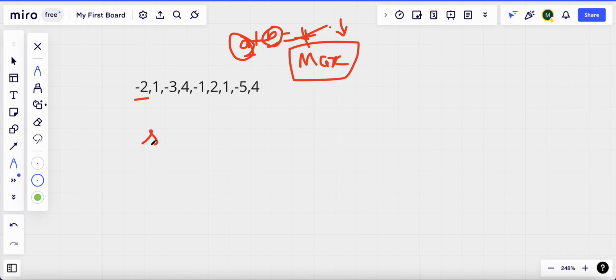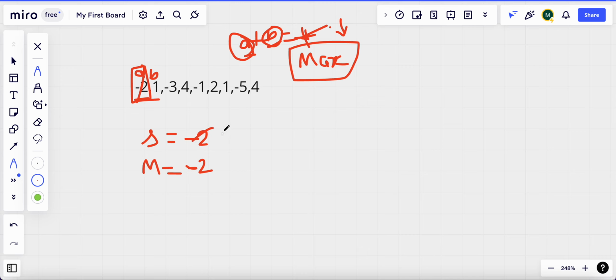So far the current sum is equal to -2, and our maximum value is also -2 here. We add a 1 here. Now let this value be a and this value be b. A is negative, and we know a negative value will reduce the whole sum, right? If we add a plus b, the sum will reduce, so we are just going to ignore this value, and then our sum is only equal to 1.